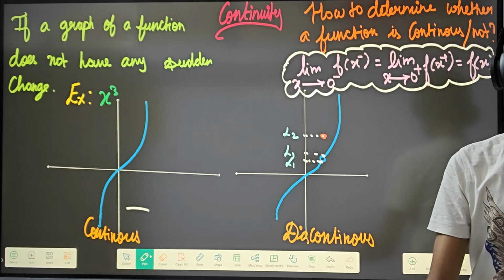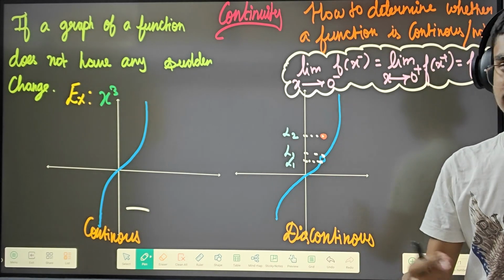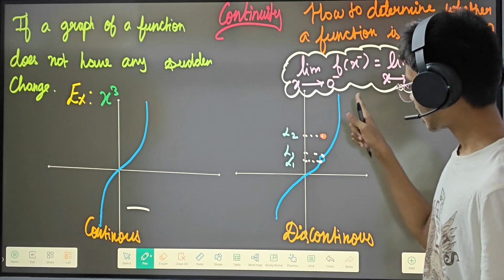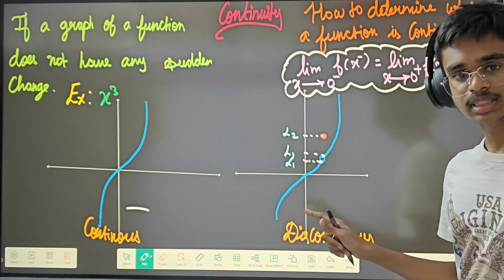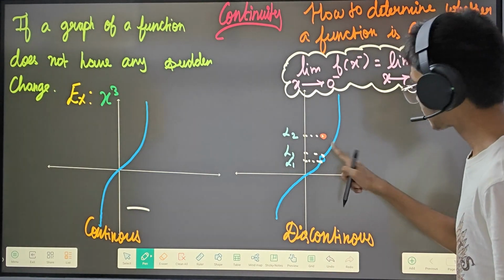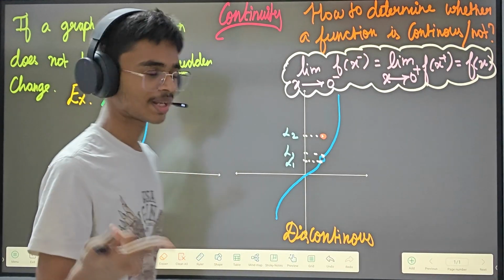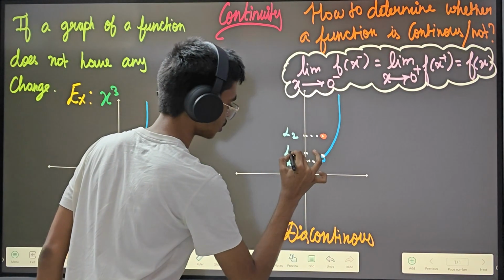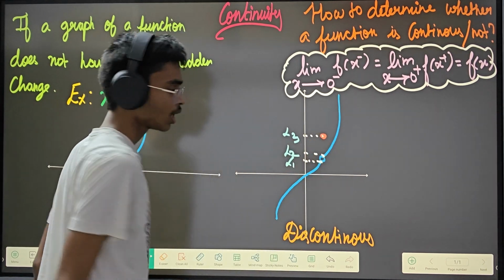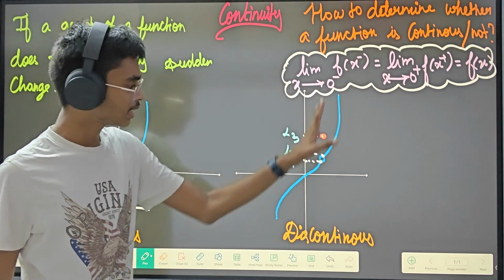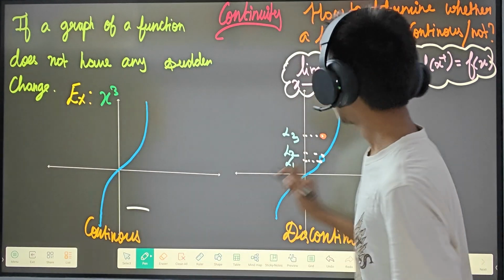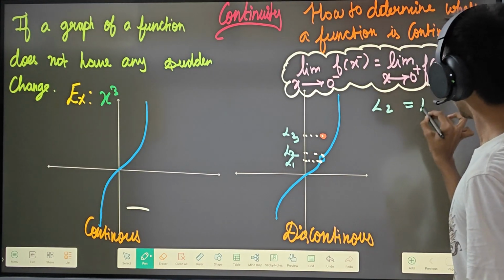So if the limit exists, then what? For this function, there is a limit existing. Now you are sure that the limit exists. So that means what? This point and this point will be equal. Okay, so for better explaining, I'm going to keep this point as 2 itself, and this is 3. Let it be like that. And as I said that there is this limit that is existing, so that means L2 is equal to L1.